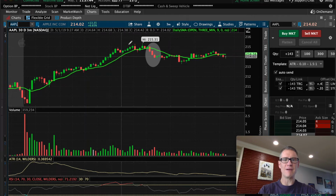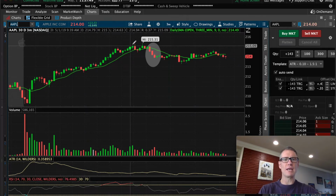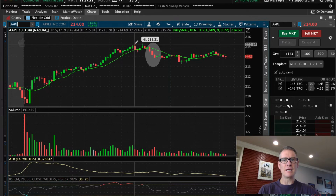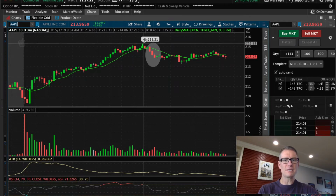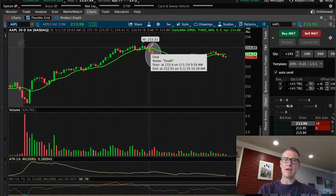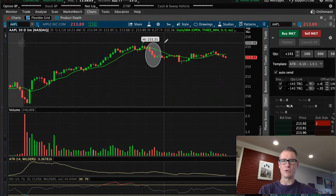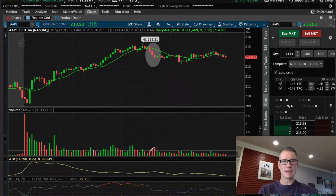So I'm just watching it. It's grinding. I figure Apple's probably just going to grind the rest of the day. But I kept checking in on it. And then I noticed that it pushed down and then came back, but barely set a new high. Really couldn't go higher and then started to settle in. I thought, okay, if we get a push to the downside with a strong candle, I could go short. And here it was. Got the push down, got the increased volume to the sell side.